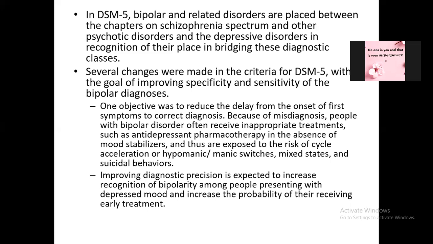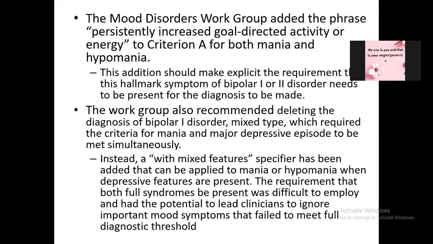So previously, the patients with bipolar disorder, due to being misdiagnosed, were being treated without mood stabilizers. That put them at a lot of risk of cycle acceleration, or you can say it actually placed them in that particular vicious cycle they were going through. All right. So the current state of the diagnosis, and the change in the DSM-5-TR, have actually improved the diagnostic precision for diagnosing the mood disorders and all that stuff, right?